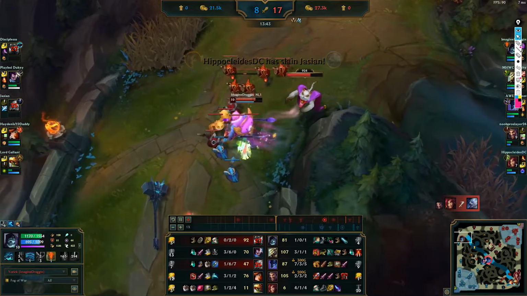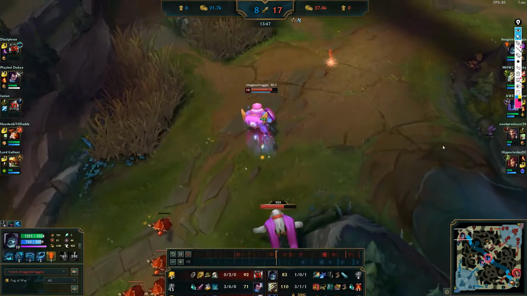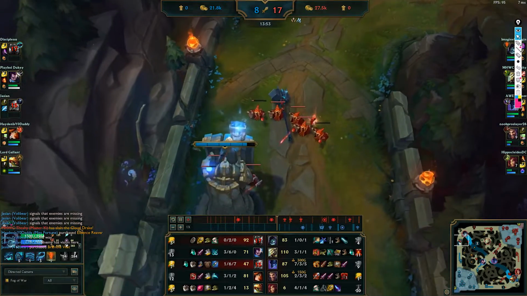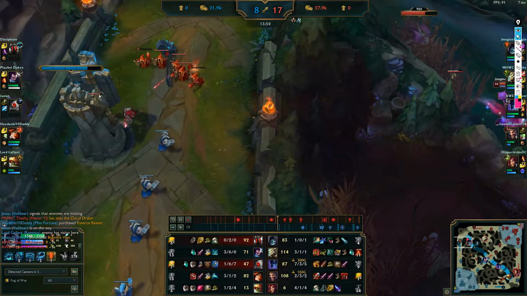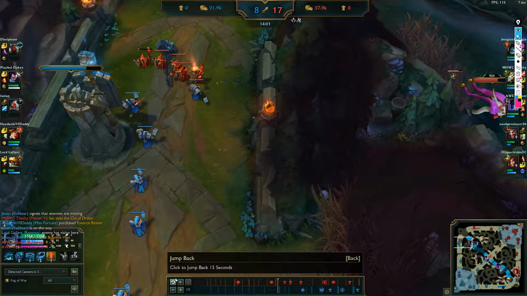That was good, though. So, just shove it in. Use a W. No, no, no! You could have got a plate. Hello? You could have got a plate. Are you typing to someone? Stop typing and get that plate. No, you just threw away... Oh, no. You could have got two plates there, actually. You could have easily got two plates there.